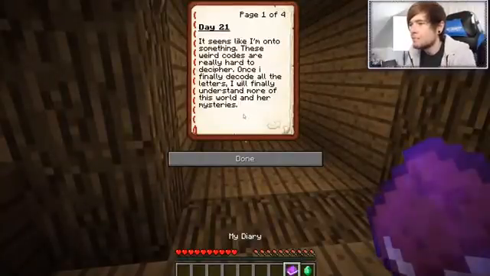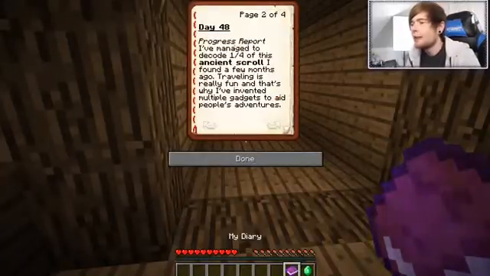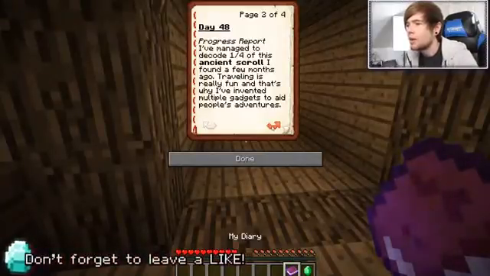Day 21. It seems like I'm onto something. These weird codes are really hard to decipher. Once I finally decode all the letters, I will finally understand more of this world and her mysteries. Day 48, progress report. I managed to decode 1/4 of this ancient scroll I found a few months ago. Traveling is really fun, and that's why I've invented multiple gadgets to aid people's adventures.